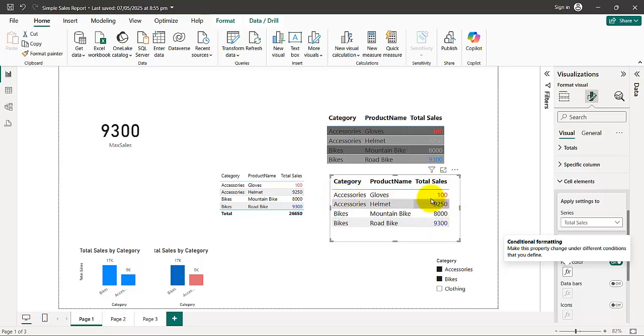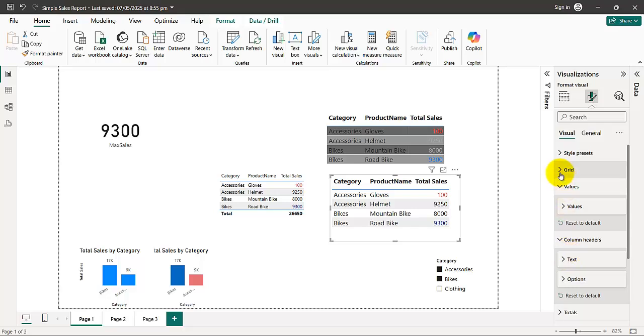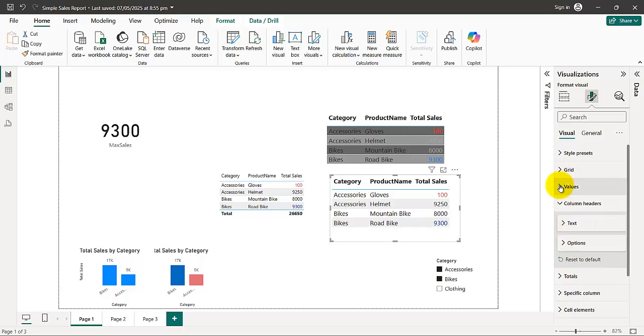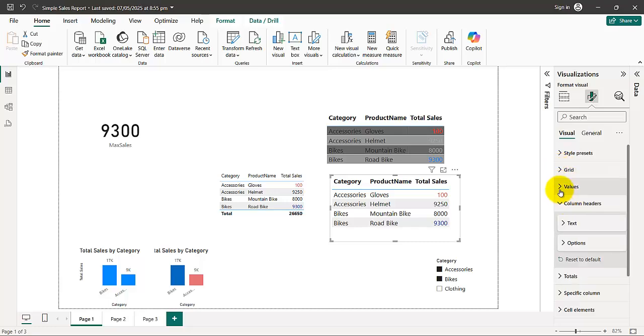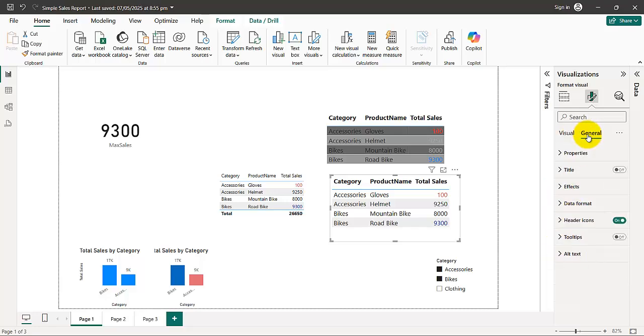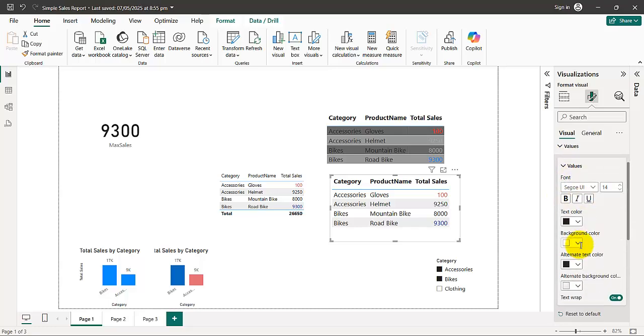Now, if you want the background to change accordingly, what you can do is go to the values here.